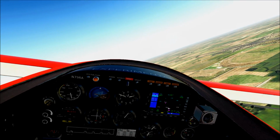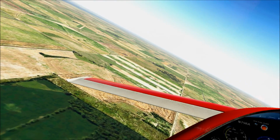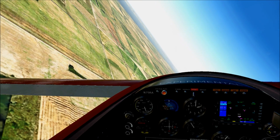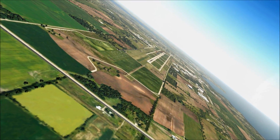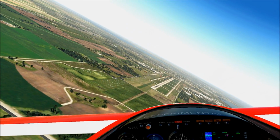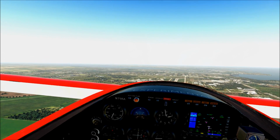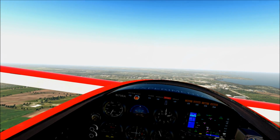Okay, we're gonna swing back around here, and what I will do next is I believe I'm gonna take her up, we'll go just past 2,000 again, and I'm gonna try and pull off a Cuban 8. Now if you're not too familiar with the airshow maneuvers, a Cuban 8 is basically a figure 8 made out of the aerobatic smoke that's lying on its side. It can be a little bit tricky to perform, so you got to make sure you've got enough altitude and enough airspeed, because it involves 2 Immelmans and a couple of rolls in the middle of there.